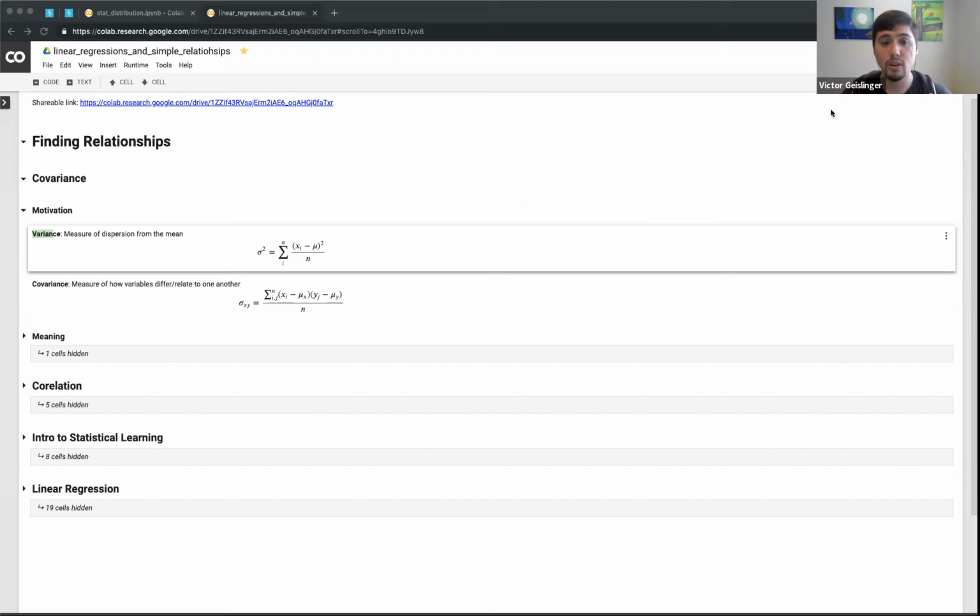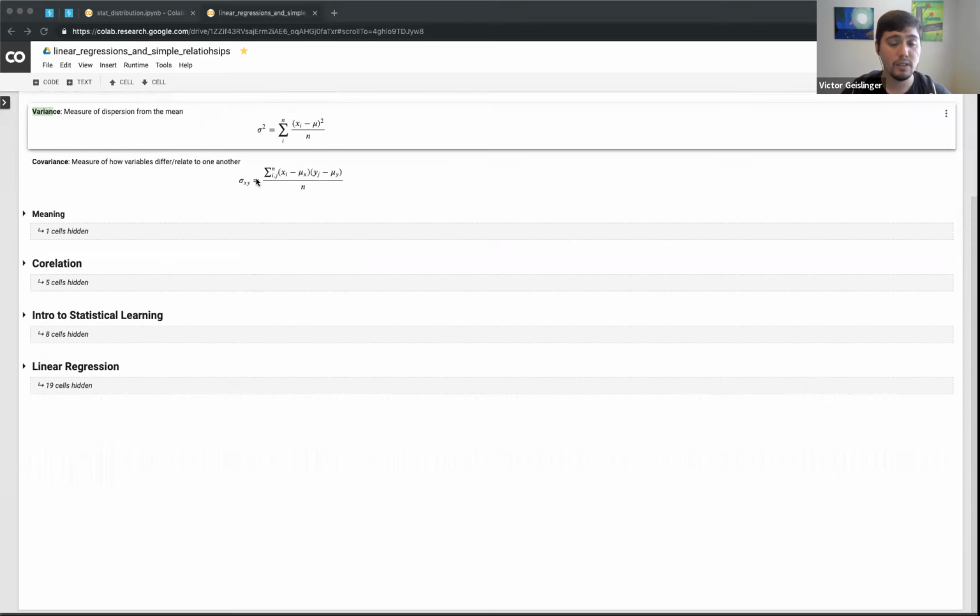Okay, so covariance allows us to measure the relationship between multiple variables, in this case, x and y. You can see I have this notation here, so hopefully you have seen some before. This i represents going through each data point, this ij represents going through each data point for the x variable and for the y variable over here. And so these will have different values.